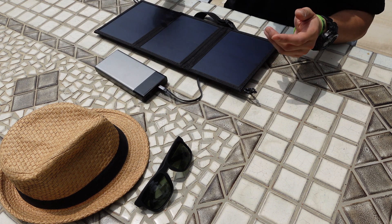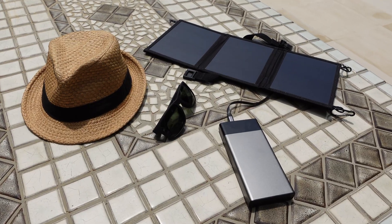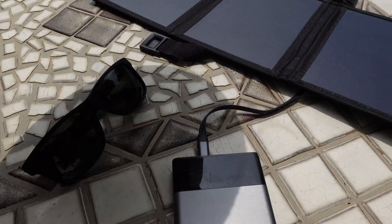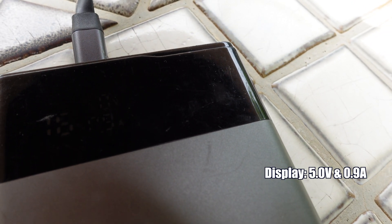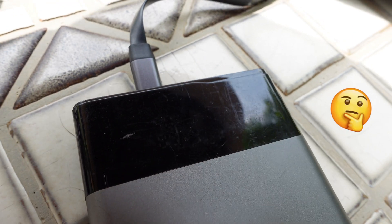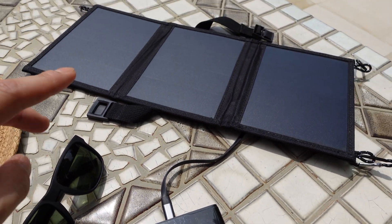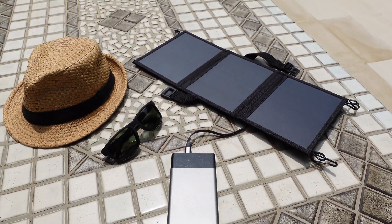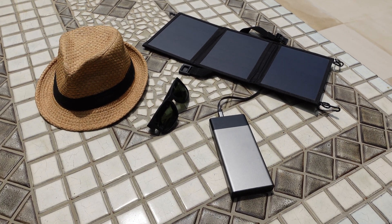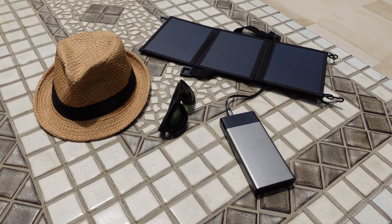Let's see if I can get a reading because the sun is really blazing hot today. Let's do a close-up. On the screen it shows 16%, 5 volts in, 0.9 ampere in — so I'm guessing that's the power being generated from the solar panel into the portable battery pack. To keep a long answer short — it is working.